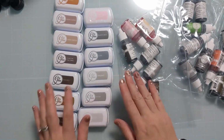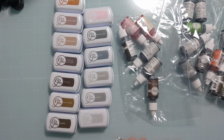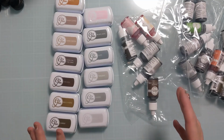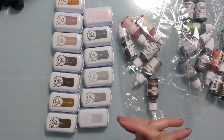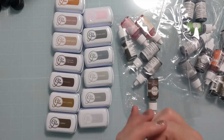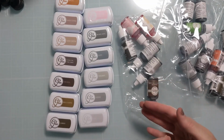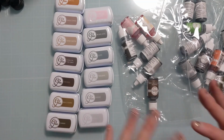So I absolutely have full set syndrome with Catherine Pooler. I'm not even going to pretend I don't. But this is the main ink that I use. I use this for ink blending, for stamping, for everything. The other sets that I have that are complete, that I use all the time, are my Distress Oxides. I have them all. And then I have the Distress Ink mini ink pads. And those are the ones that I do keep up, and I get all the new colors. I do have other various inks and stuff, but those are my go-to.